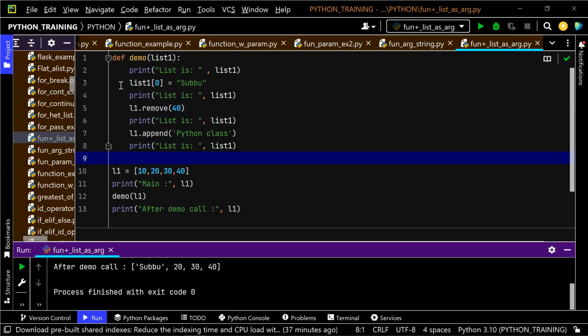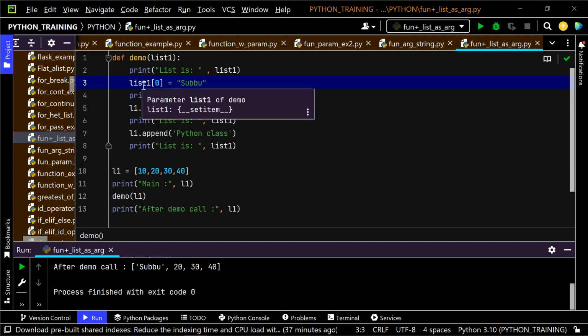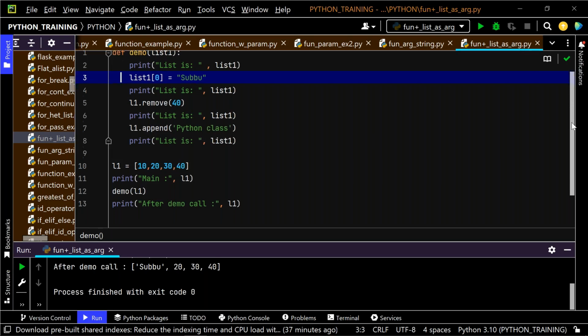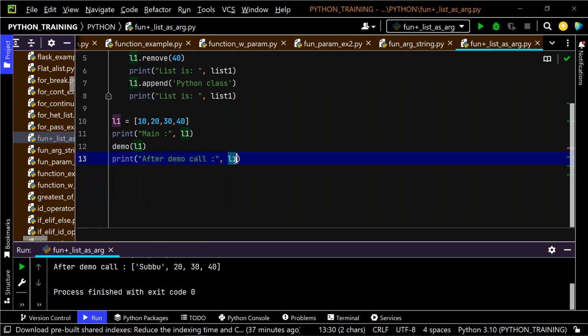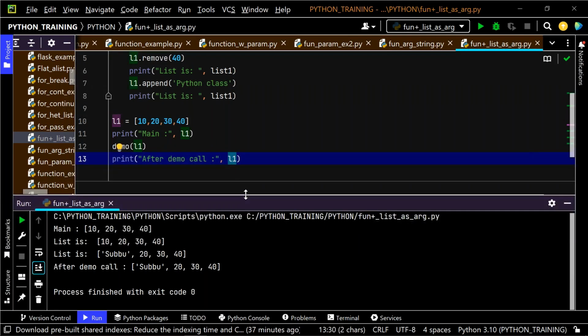So what we are doing: passing L1, replacing the index 0 value with Subbu, removing 40 from the list, then appending Python class. That means 40 will be removed, Python class will be appended, and then we print L1. It will have the modified list.